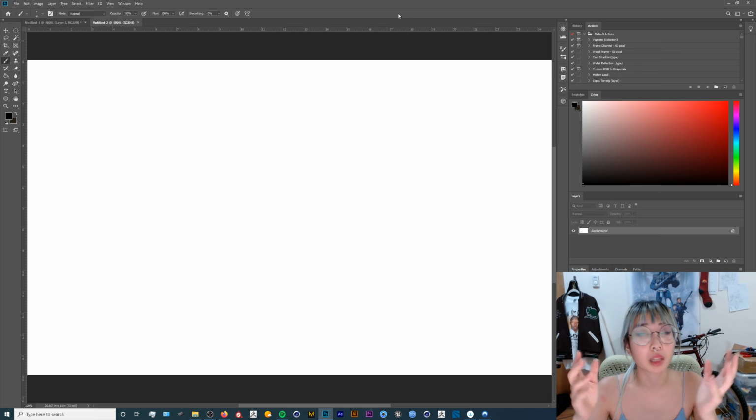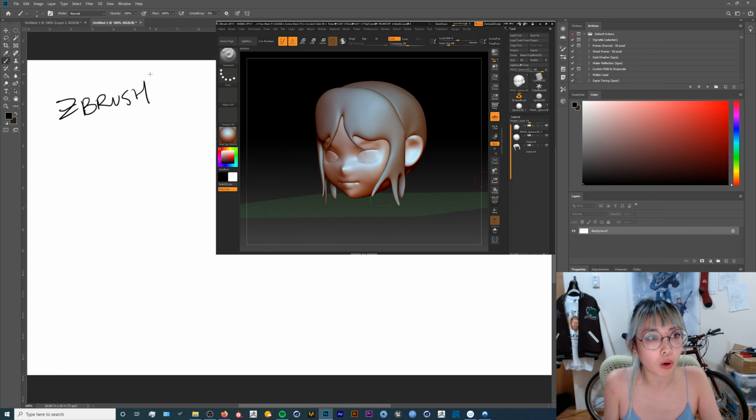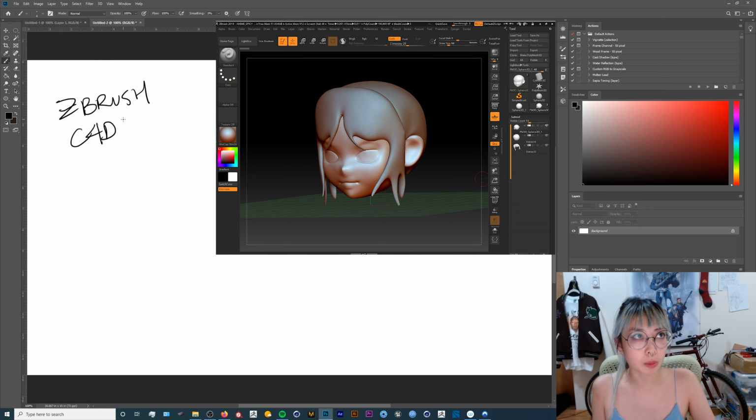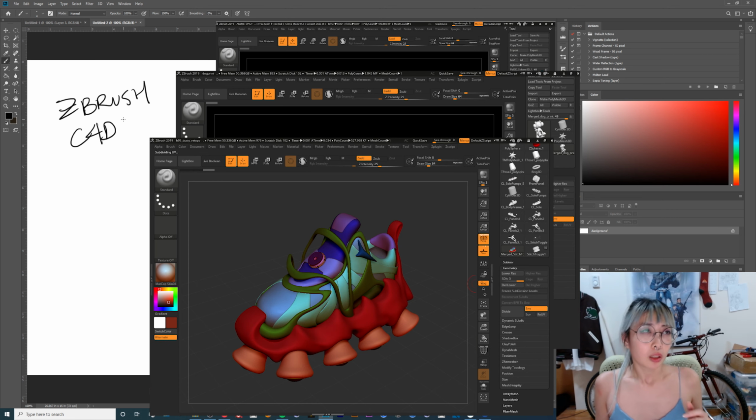what software I use, the steps, how to go about starting. So I just have this Photoshop file open so I can draw this out while I explain. My first step essentially is I usually work in ZBrush or C4D, right? The reason for this is ZBrush is great when you just want to start with a block of clay and you don't really know what you want to do.